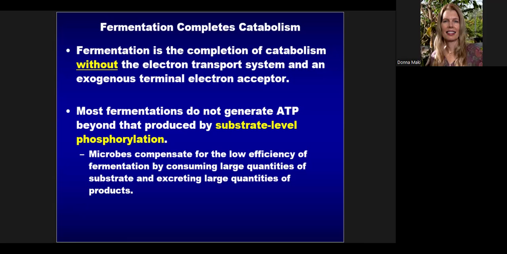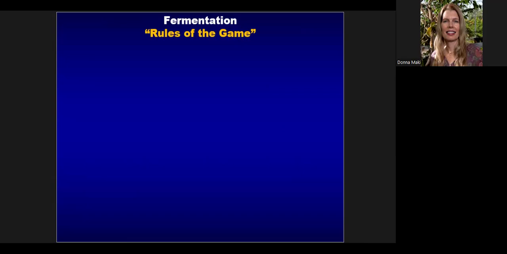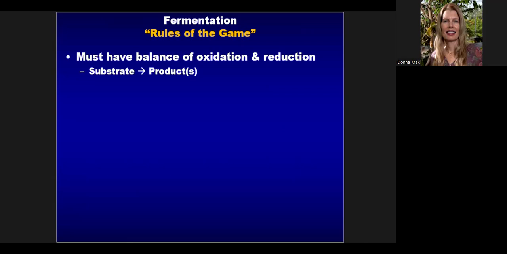When you look at all these fermentation pathways, there are different end products. There's lactate, there's ethanol, there's butanediol, there are all kinds of other options as final products. And when you really look at what's going on here, there's a key rule of the game that you need to think about. So in fermentation, the rule is you have to have a balance of oxidation and reduction. Just by the laws of chemistry, you've got to have oxidation and reduction going hand in hand.